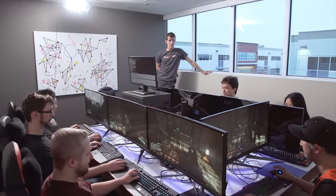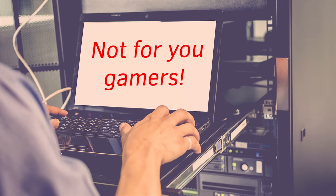Before you start thinking you should get yourself a mainframe to run Overwatch on some kind of 50-monitor setup, mainframes and their operating systems aren't just absurdly expensive — a single mainframe can cost hundreds of thousands, if not millions of dollars. They also aren't designed to run games or for high-end floating-point performance, which is important for rendering graphics. But even so, mainframes are still in the background powering lots of things you do every day, which is pretty cool — unless you've sworn off air travel and you don't want MasterCard to know about all the weird stuff you buy on Amazon.